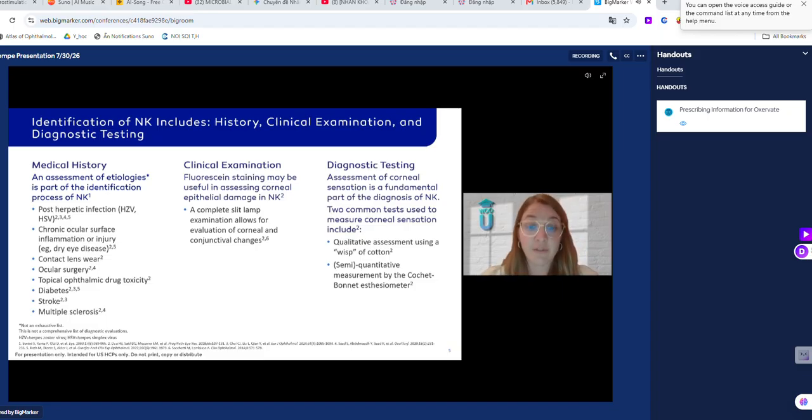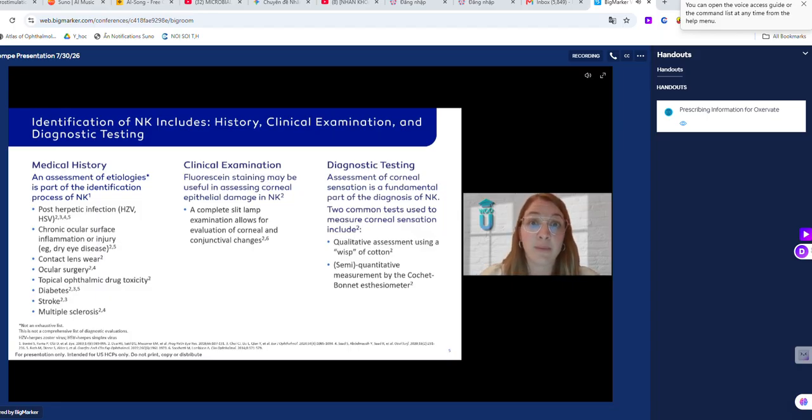And so identifying it officially, when we look at the slit lamp or at any patient, we have 3 criteria to identify correctly any disease state. First, we have the medical history. So we have to have a reason why this condition could be there. Then we need the clinical examination. Specifically for neurotrophic keratitis, this is, of course, looking under the slit lamp. Do we have a persistent epithelial defect, or do we simply have corneal staining where we're seeing some SPK? If we see that, we should be asking the question, how's the nerve doing? And of course, we can only test or confirm how that nerve is doing if we test the sensitivity.